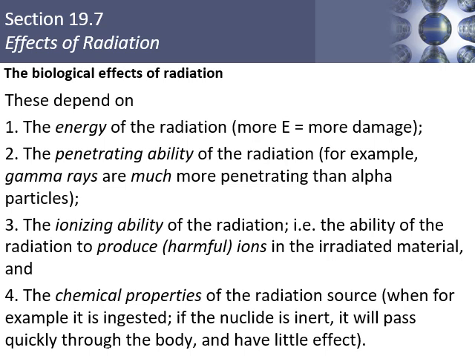And also the ionizing ability, which is, almost all radiation can ionize, but especially gamma rays can ionize things. And what that means is, as we said before, it just means to knock off an electron and produce a positive ion. And then also, this one doesn't always apply, but sometimes chemical properties are important. If it's the kind of thing that if it were accidentally eaten, if it has the same chemical properties as, for example, something that your body would typically use, then that would even make it more hazardous.